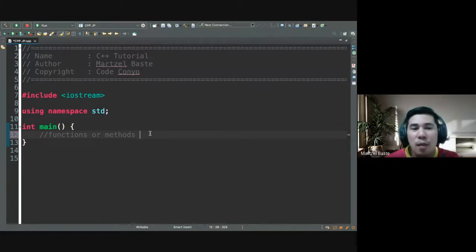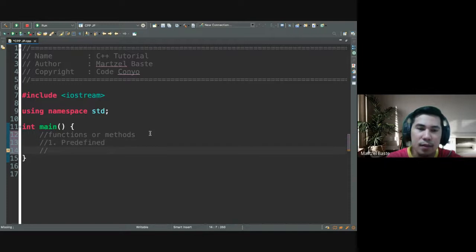Again, a function will invoke an action once it is called. There are two kinds of functions. The first one is a predefined function, and the other one is a user-defined function.